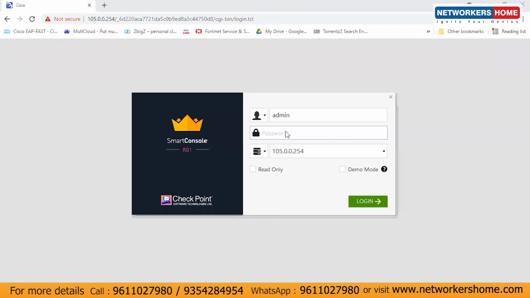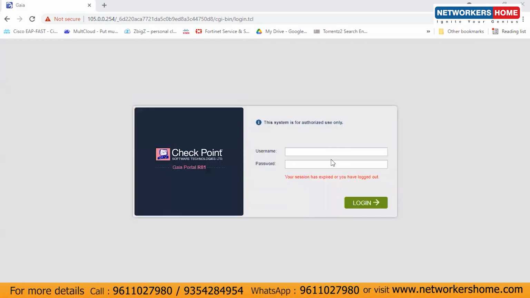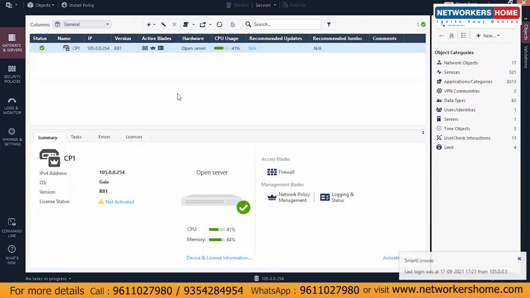Let's try re-logging into the smart console once again. So once you wait around 5 to 6 minutes, then you can try relogging. So I'll give the same username, IP address, and the password capital CHECKPOINT and click on login. And if your SMS server services are pre-started, then you'll get access to the smart console. So it's loading data. Please wait for a few minutes. Now it is launching the application. And this is your smart console view.